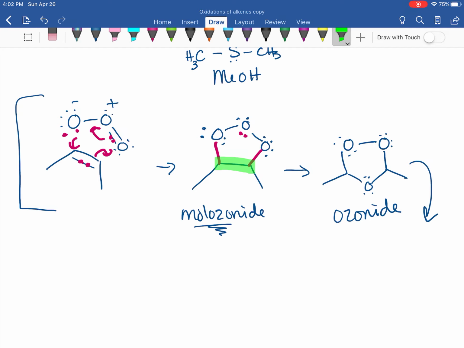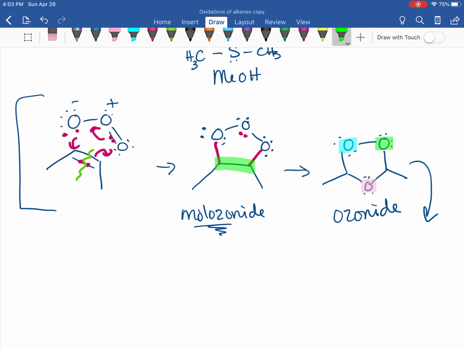So you've got to be careful with these, but the malozonide and the ozonide, those have been isolated and I believe have even been radiolabeled. And then what happens, I just want to point out right here, grab your colored pencil. In the malozonide, this bond is still intact, but then it rearranges and, sweet Jesus, that bond is not attached anymore. So with this process of ozonolysis, you are literally cleaving this bond.